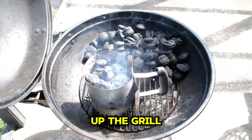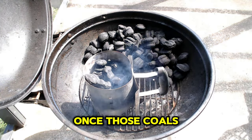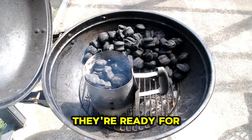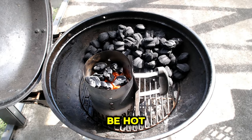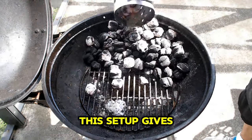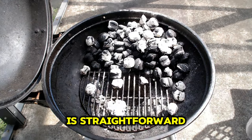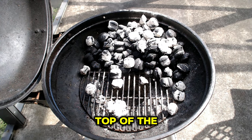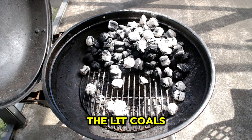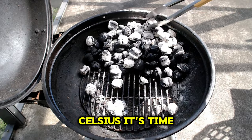Let's dive into setting up the grill for two-zone grilling. First, we'll need to light up a full charcoal chimney. Once those coals are glowing red and covered in ash, they're ready for action. We want one side to be hot and the other side to be cooler — this setup gives us the ideal balance of heat for smoking our baby back ribs. Stack the coals on one side of the grill leaving the other side empty, then place the lit coals on top of the unlit ones. It'll take about 15 minutes for the lit coals to ignite the unlit ones. While we wait for the grill to come up to temperature — aiming for 350 degrees Fahrenheit or 176 degrees Celsius — it's time to prepare our ribs.